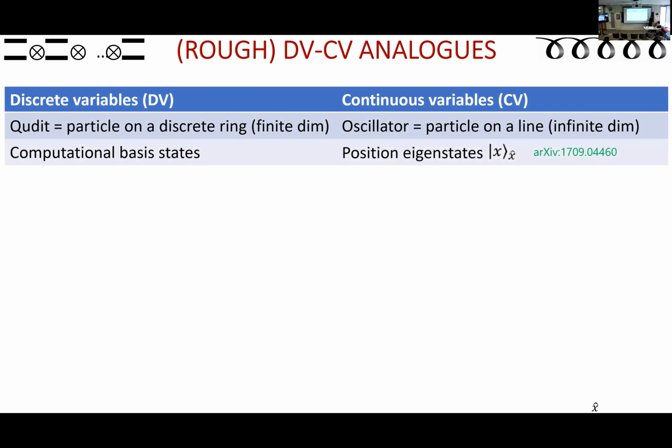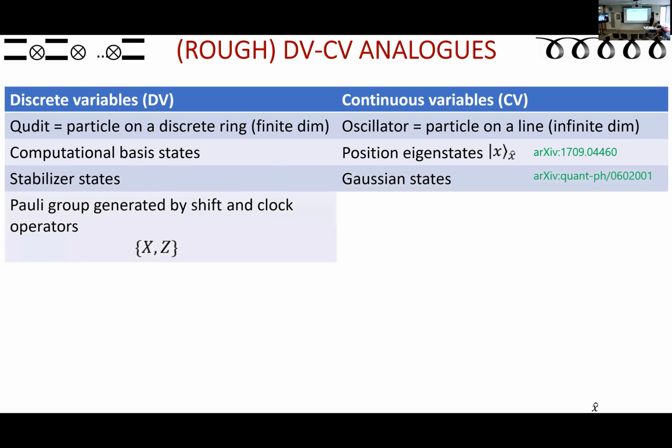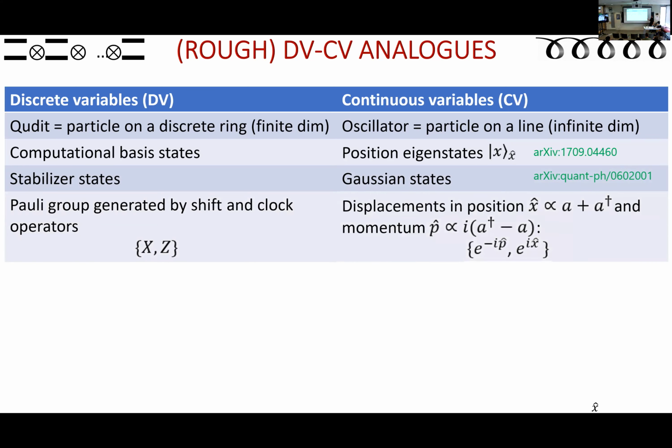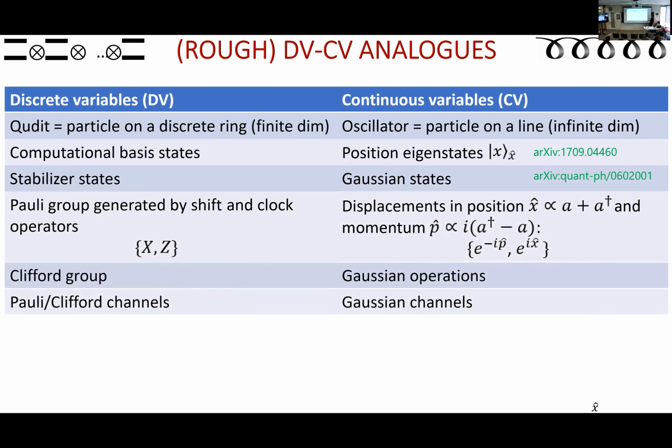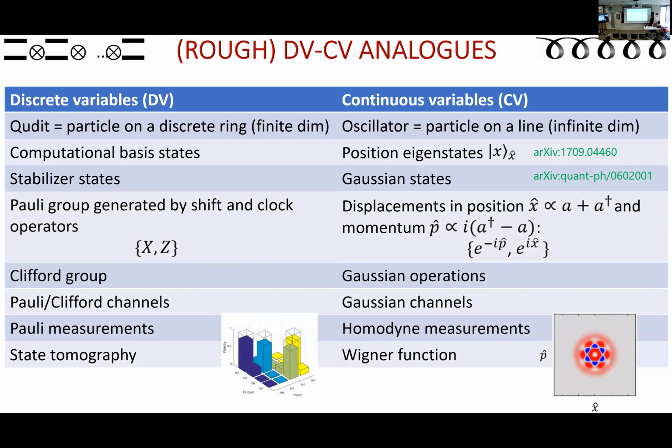In both cases, you have the eigenstates, the computational basis states. In this case, these are not technically states because they're not normalizable, but it doesn't matter. Dirac was totally right. This is the right notation, and these are the right things to use for some purposes. And there are analogs between concepts that occur on this side in the qubit case, and things that occur on this phase space side. So, for example, displacement operators. There are these things called Gaussian operations. If you don't know these last names, then on neither side, it doesn't matter. So I'll just brush through these, but you're welcome to ask any questions if you want.